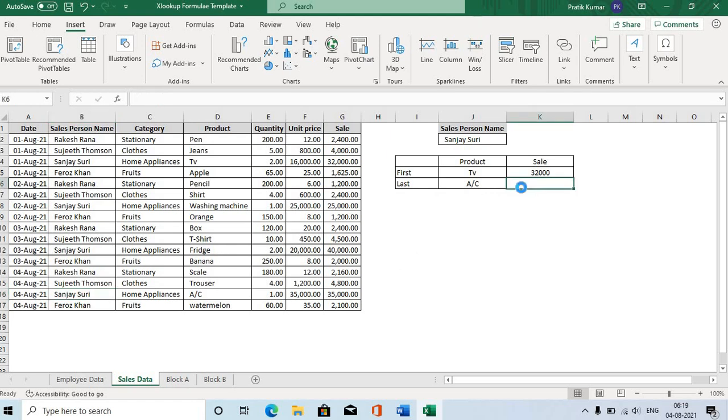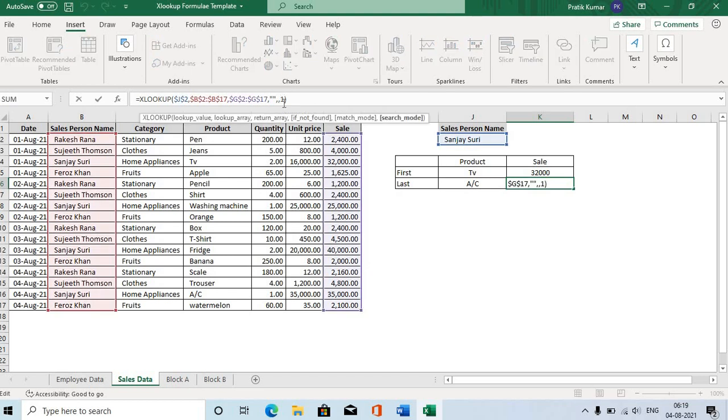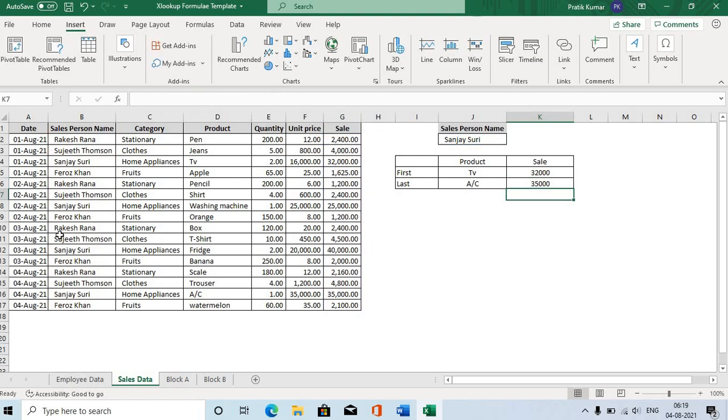Same way, we will just press Control D and we will do a -1. Okay. Now you can see the latest or the last product he has sold was an AC of 35,000, and the very first product he has sold is TV 32,000. So previously VLOOKUP doesn't have this functionality. It used to only search for the first occurrence, irrespective of the data. So this is one example.